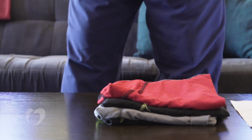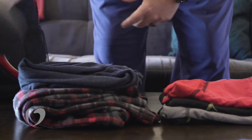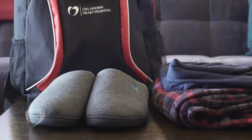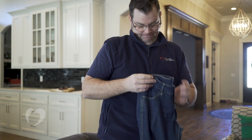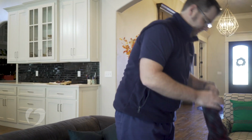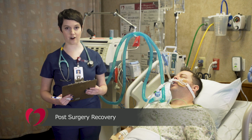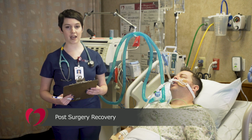After your shower, be sure to dry off with a clean towel and put on clean pajamas. If you have pets, you need to distance yourself from them as much as possible. We all love our pets, but they can't sleep with you tonight. We understand that sleeping might be hard, and we get that everyone's a little stressed prior to surgery. Do your best to sleep as well as you can before you come in. You can rest assured that at Oklahoma Heart Hospital, you are in good hands.